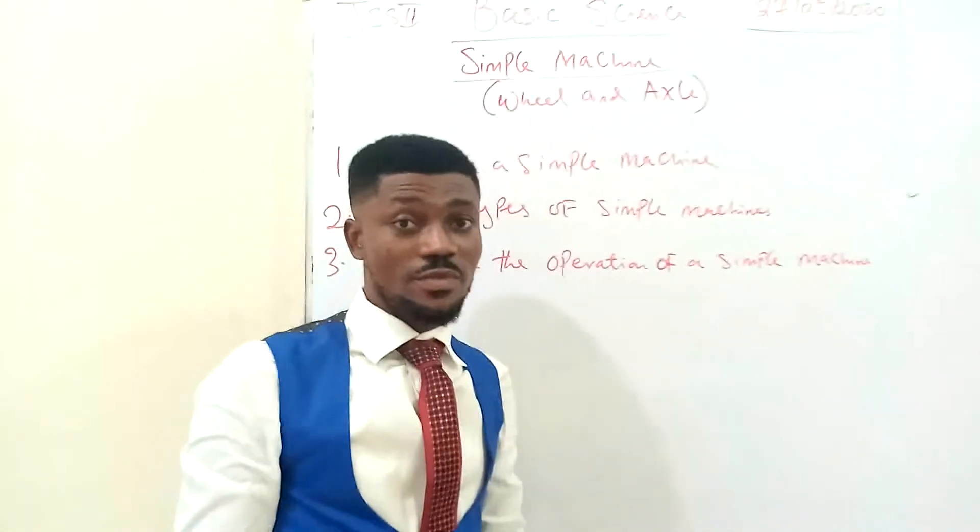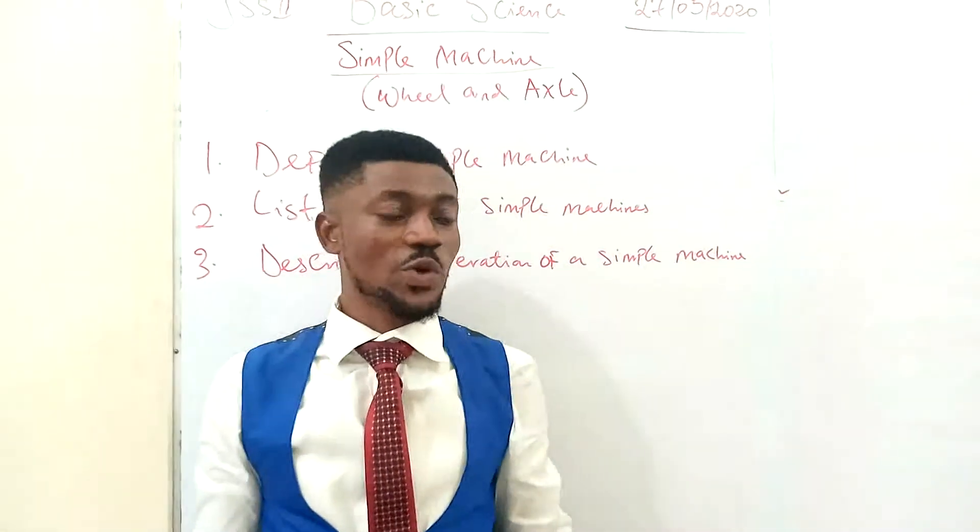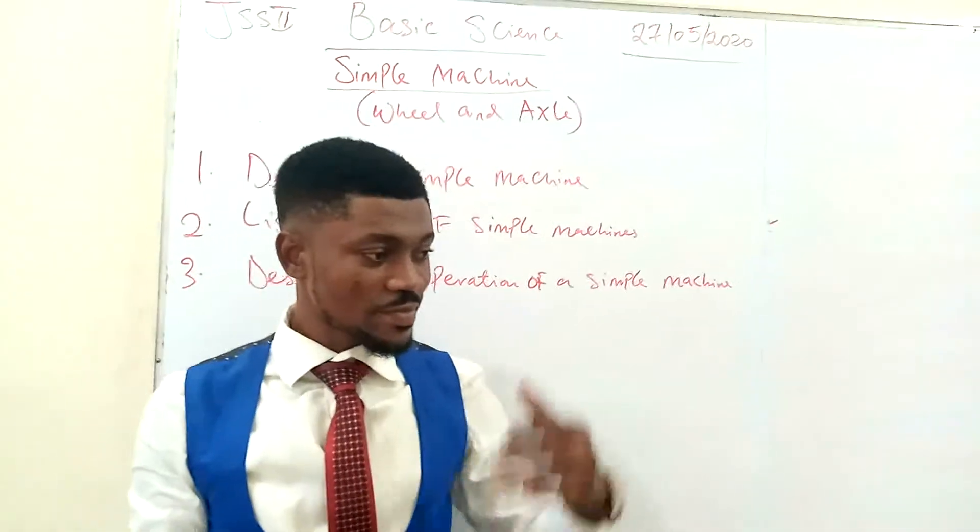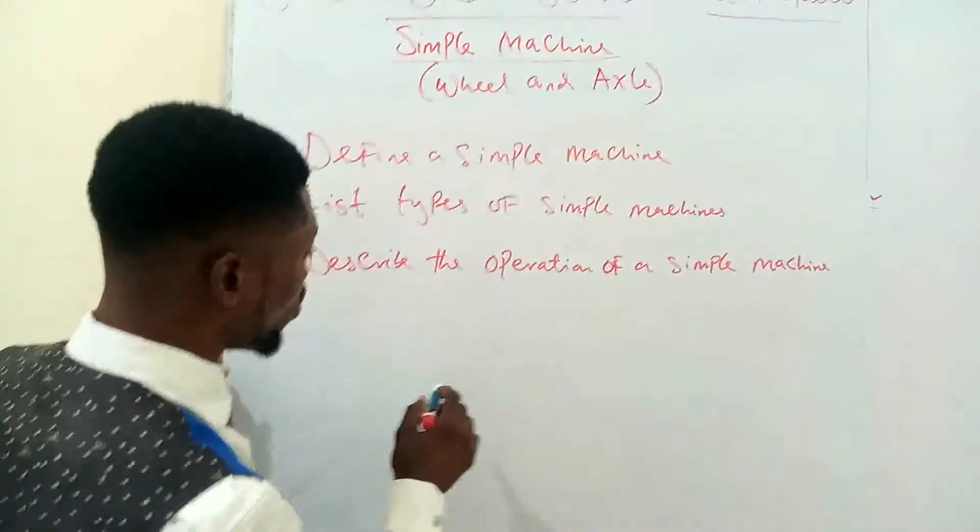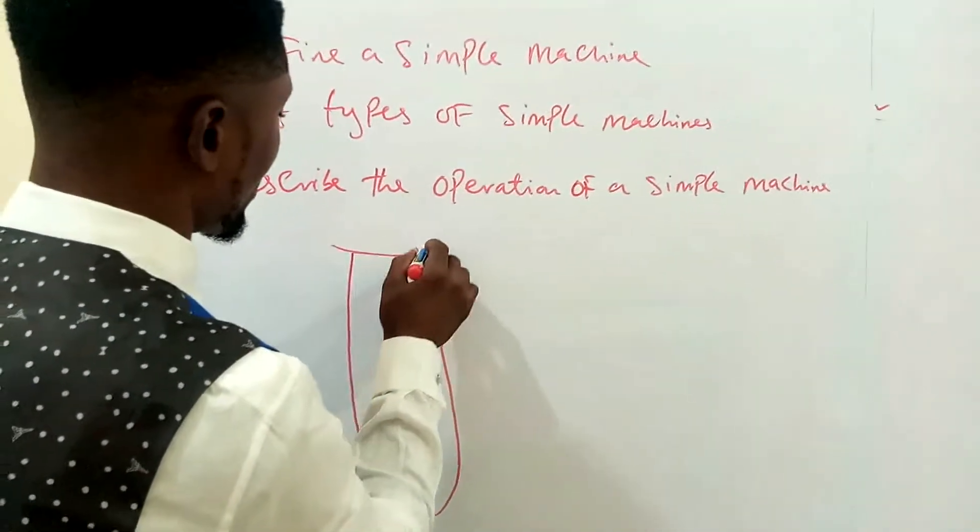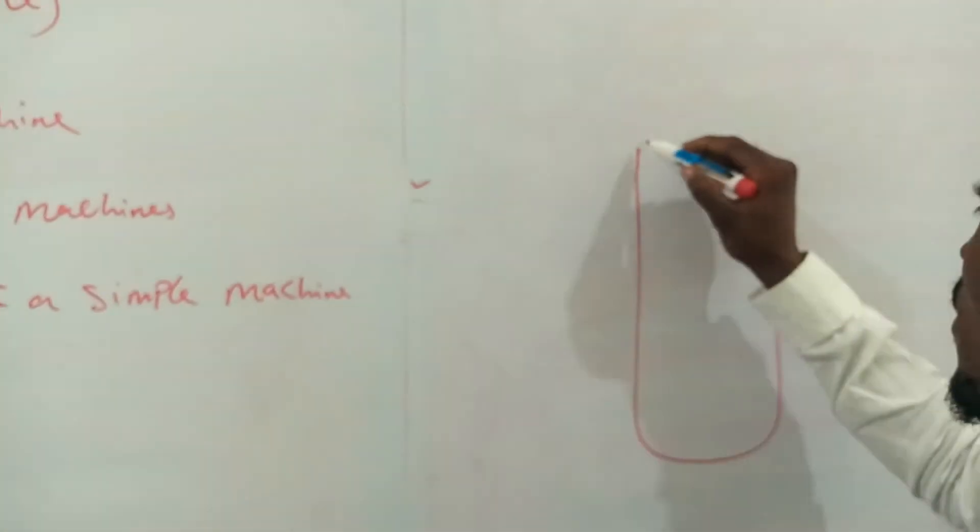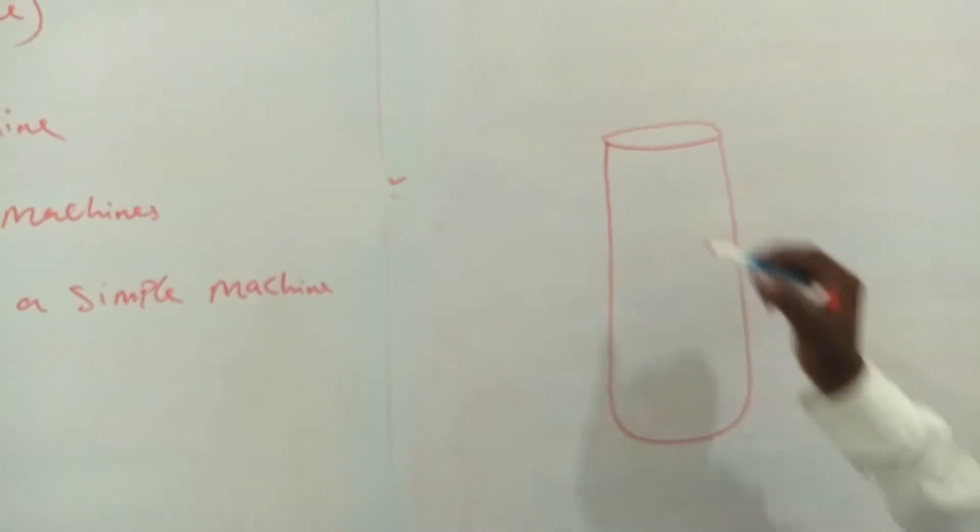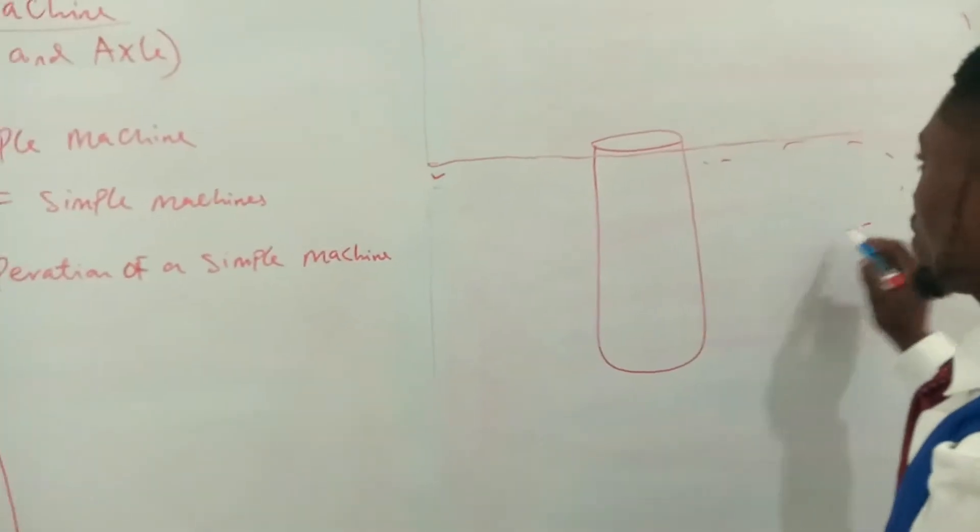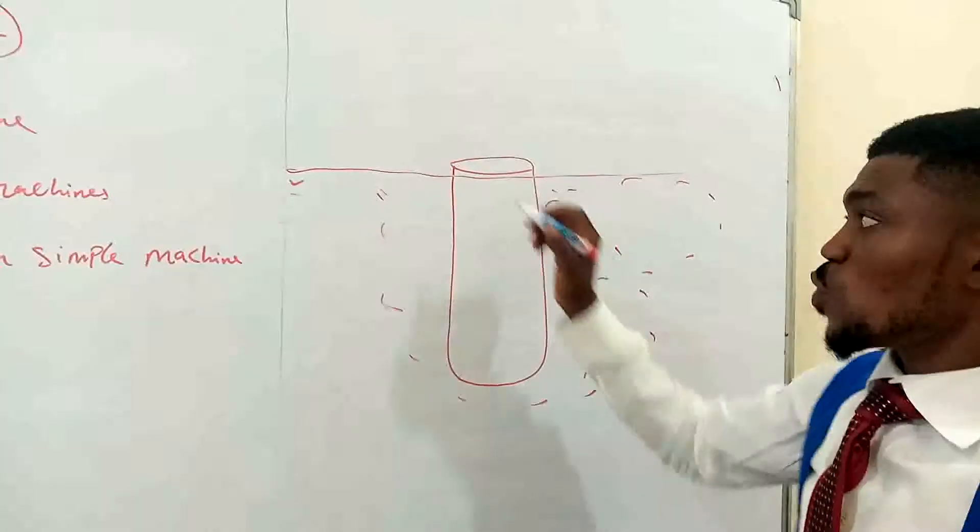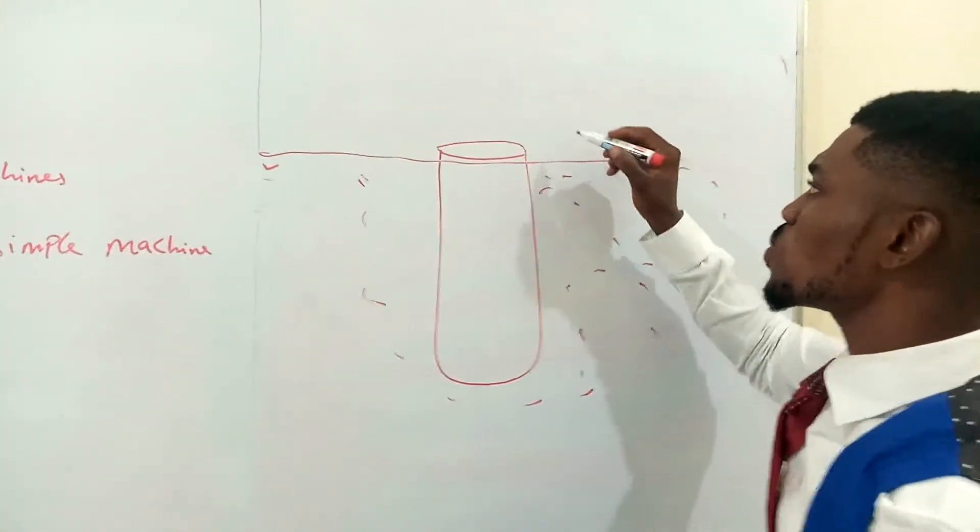Let's take another example. You have your well. Perhaps you don't have water board at the moment. I mean, we're talking about water supplies or water resources. You have a well at home. Let me just give you a diagram if you don't know what I'm referring to. This is how a well looks like. Now, this is the surface. Your mom asks you to fetch water from this well.